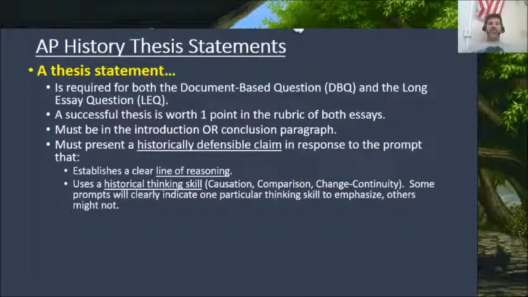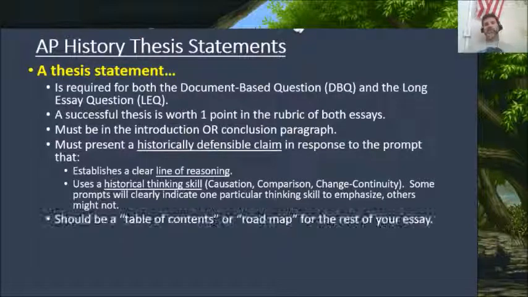And your thesis is going to use a historical thinking skill. So it's going to be focused around causation, explaining cause and effect as it relates to the prompt, comparison, or change and continuity. Some prompts that we're going to see will clearly indicate one particular thinking skill to emphasize. Others might not, and it's up to you to see what thinking skill comes out of the evidence that you're considering for that prompt. And we're going to look at an example of this.